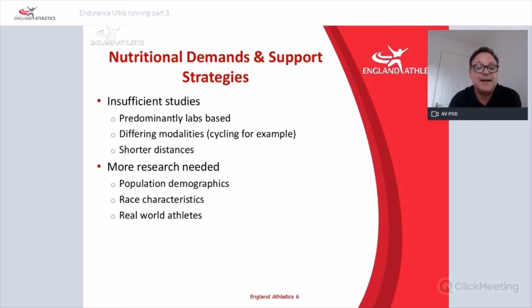It appears that training status may influence food and fluid intake tolerance during the running, so bear this in mind. So what we're saying here is that you can potentially train this. If you look at a highly trained runner compared to, say, your average ultramarathon runner, the highly trained runners will take in a similar amount of calories perhaps, but they won't seem to suffer with that same level of gastrointestinal disturbance that the less trained athlete will. So it's therefore likely that we're seeing some sort of development in their training of the gut to meet those kinds of demands. So that's something you need to bear in mind.